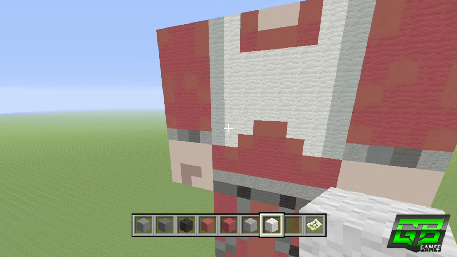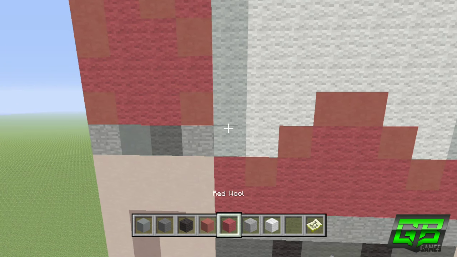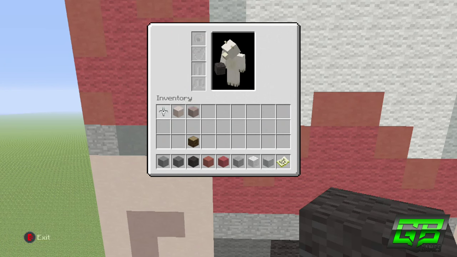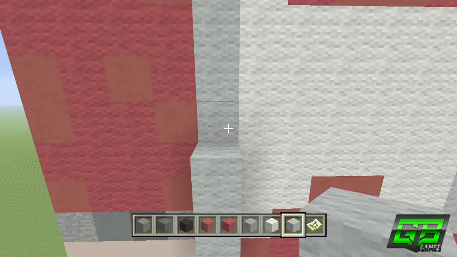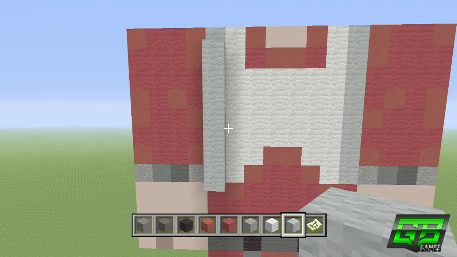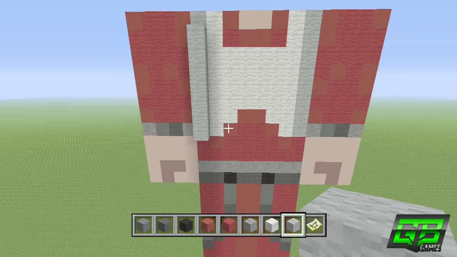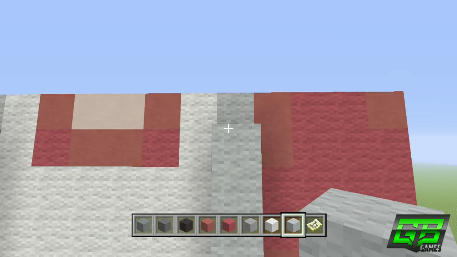So, what we're going to start off by doing is going to this light grey at the bottom left corner here, and we're going to get our light grey wool, get on our hotbar, and we're going to go 1, 2, 3, 4, 5, 6, 7, up using light grey wool. And we're building this on top, by the way, so it's a 3D effect.